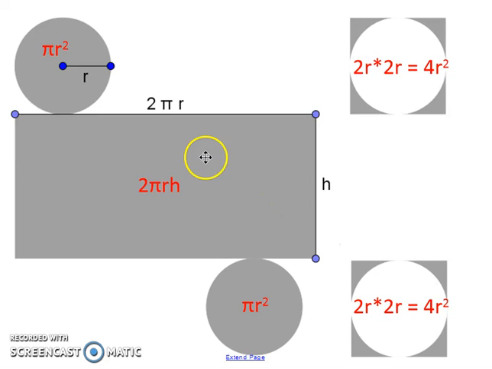So this is what a cylinder would look like if you were to break it down into its component pieces and flatten it out. And what they're imagining is that this circle comes from a square piece of tin, and so this is what it would look like. This is the scrap that we have left over.